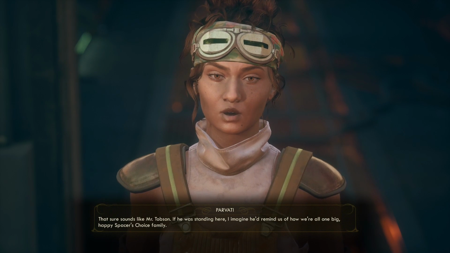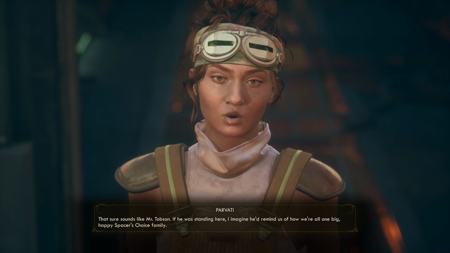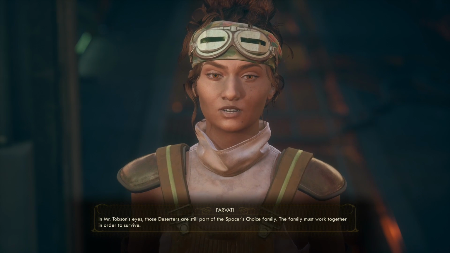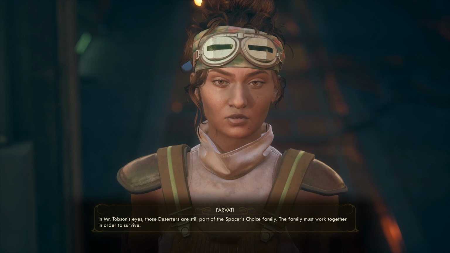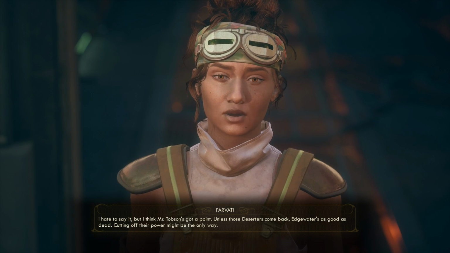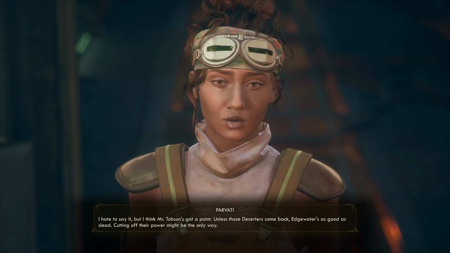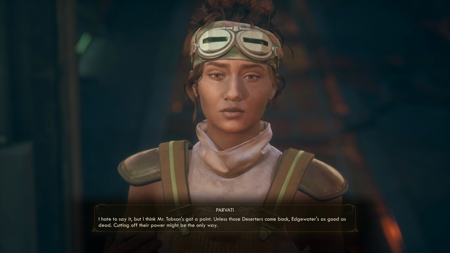Well, that sure sounds like Mr. Thompson. If he was standing here, I imagine he'd remind us of how we're all one big, happy Spacer's Choice family. In Mr. Thompson's eyes, those deserters are still part of the Spacer's Choice family. The family must work together in order to survive. I hate to say it, but I think Mr. Thompson's got a point. Unless those deserters come back, Edgewater's as good as dead. Cutting off their power might be the only way.